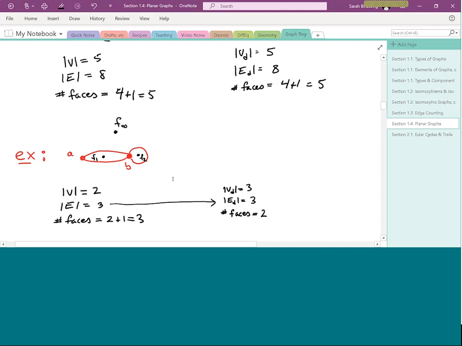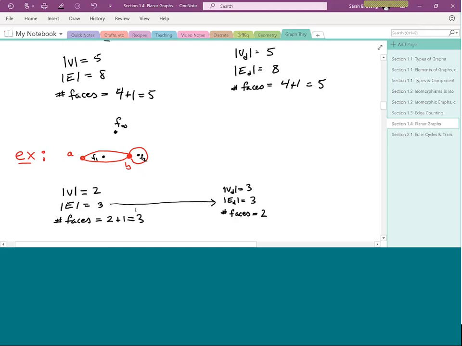So here, if we start putting in our edges, notice there's going to be no edge between F1 and F2. Quick check. Why would there be no edge in the dual between face 1 and face 2? Don't overthink it. Yeah, the quickest thing here is they have no edge in common. They are sharing a vertex, but that doesn't matter. Okay? So since there's no edge in common between face 1 and face 2, no edge will be in common in the dual either. So notice in terms of all 3 of these edges, all 3 of the edges are touching the unbounded face and then one of the 2 bounded faces.